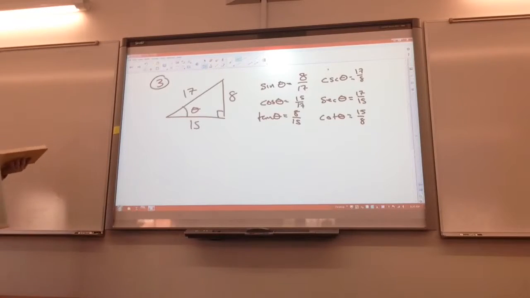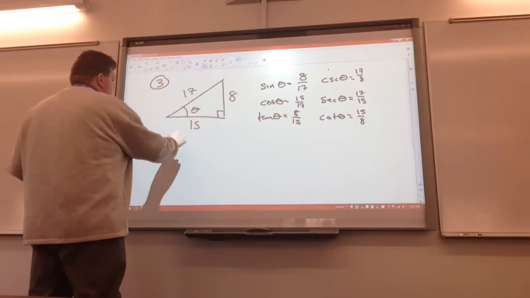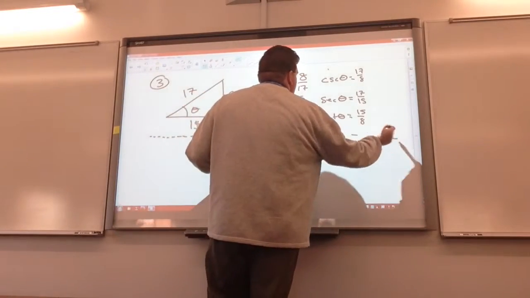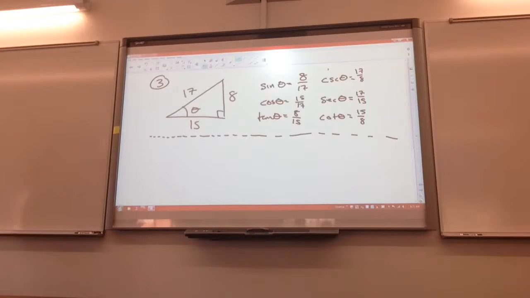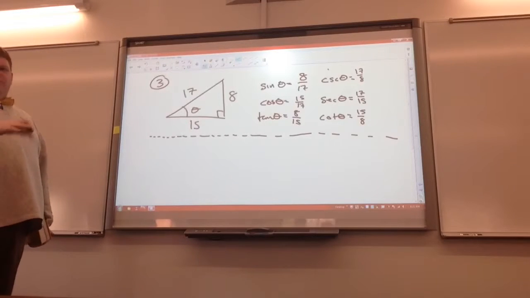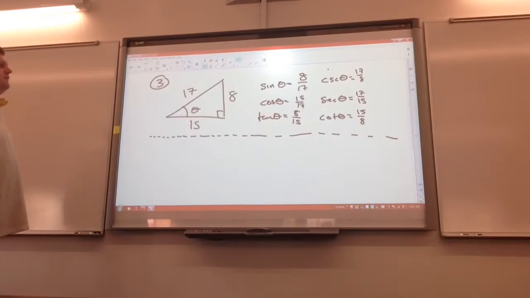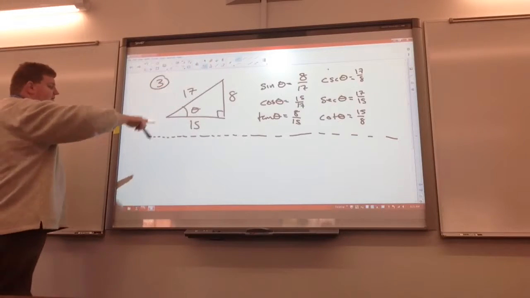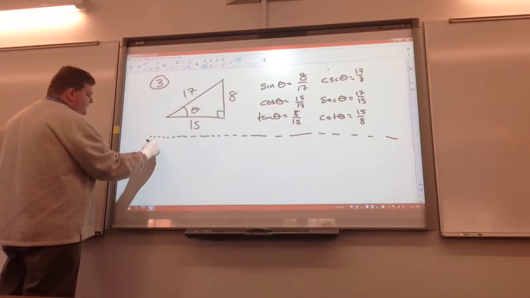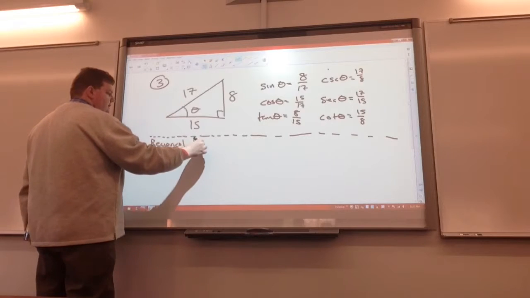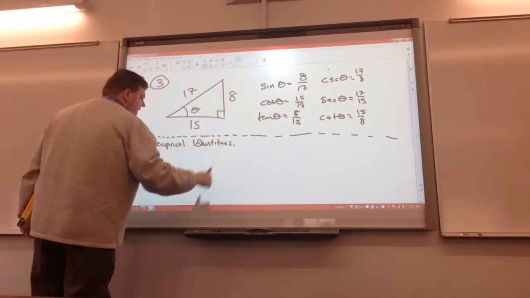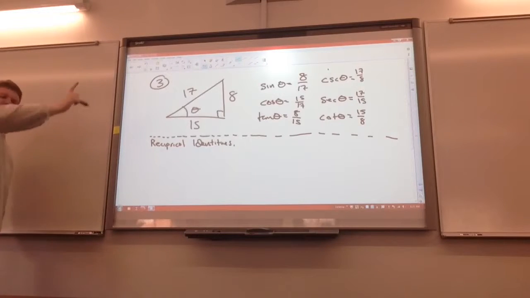By the way, there are lots of little relationships between sine, cosine, tangent, cosecant, secant, cotangent. A lot of times these little relationships, a lot of which you'll have to learn, are grouped together and given special names. The first relationship that I'm going to introduce to you based off of this are what's known as the reciprocal identities. I always spell reciprocal wrong. And they tell you the relationship between all these.